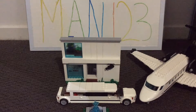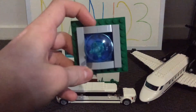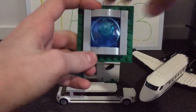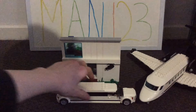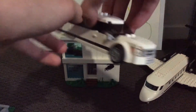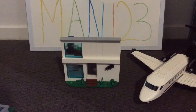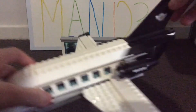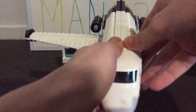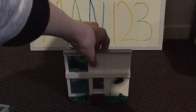First, let me show you the final updates to the Lego mansion. We have this water fountain here — I've shown this before in one of the updates. Next we have this limousine, which is also from the VIP plane set, and I think it works very well. Then we have the VIP plane itself.